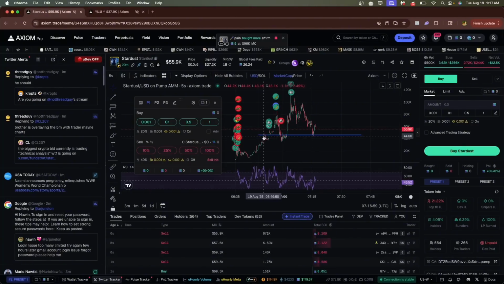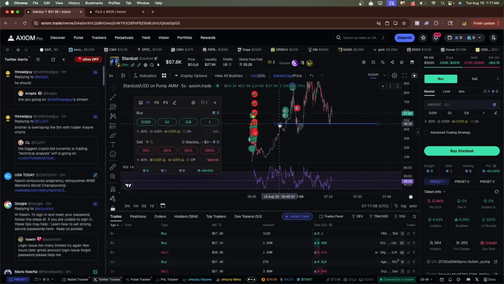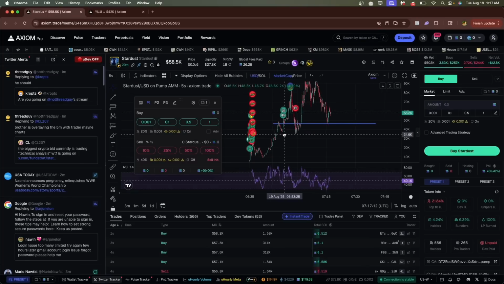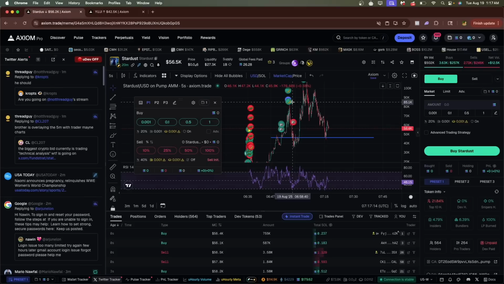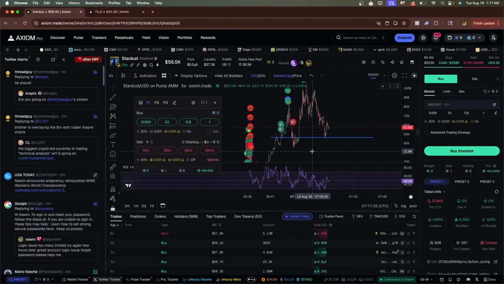You could see how when a coin breaks a resistance, right, when it breaks past here, that resistance turns into a support. So you could see it broke here. This resistance came down a little bit, broke again. So that now this is a support. It came down all the way from migration. It had the migration dip. And you could see it almost hit an oversold, but didn't quite yet. Say like this one all the way from 78 down to 30K, I'm sure it would have flashed the oversold signal. But you could see this called it pretty well.